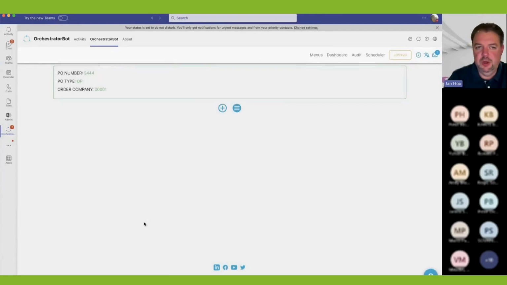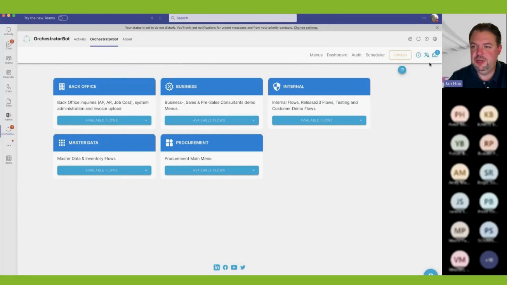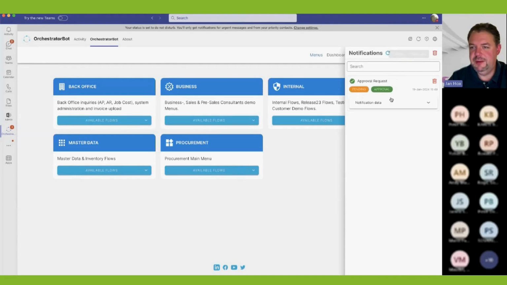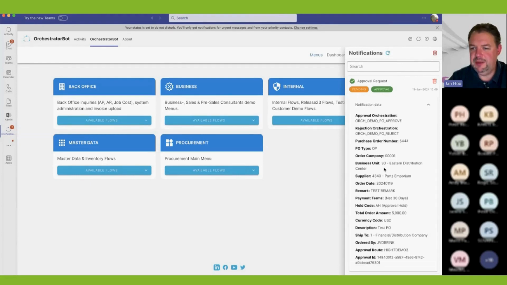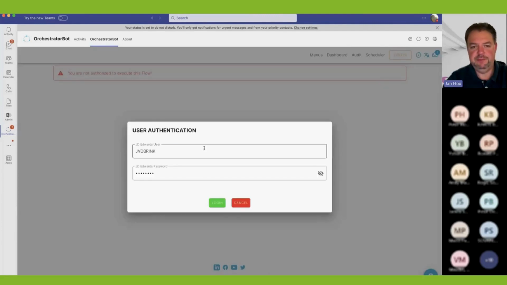So not only have I now created the purchase order in GDAdwords, as you see, there are also some things happening in the background. I have also generated a purchase order approval for the purchase order that I just created. So I have now received a notification in my message center, and it says that there is a new approval request pending for me. I can click it, and it should display all the approval data that I need.